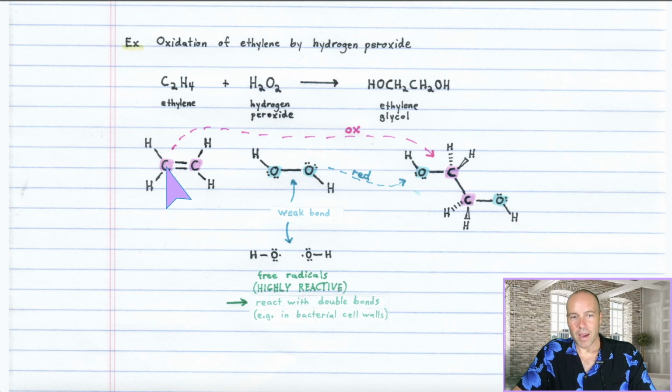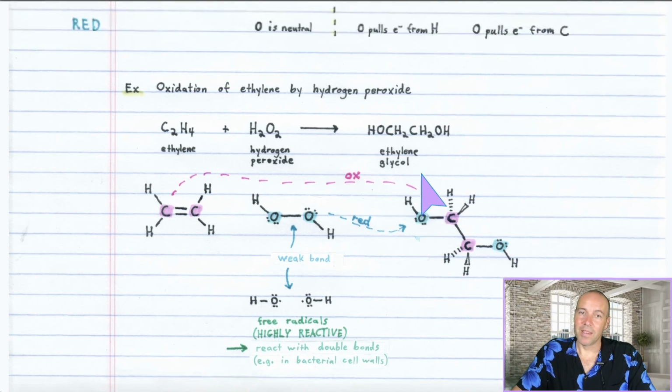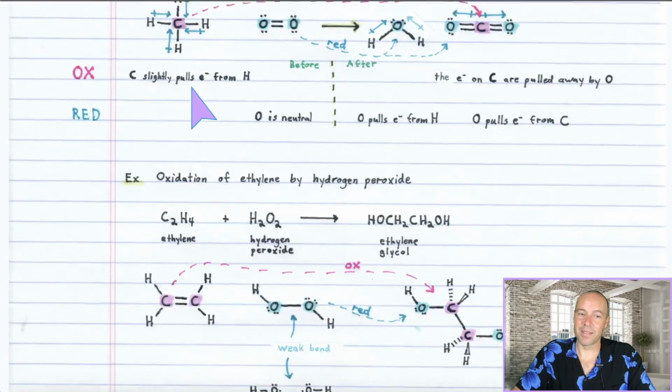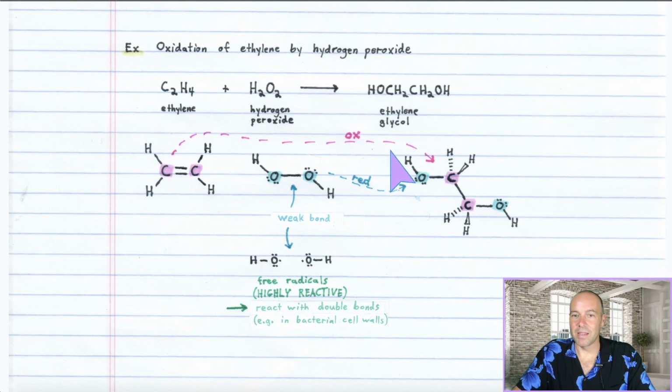Now, looking at the carbon atoms, you can see that going from their initial environment to their final environment, these carbon atoms have gained an oxygen, okay? And when you gain oxygens, that's oxidation, okay? So carbon has gained oxygens around it. This one has one next to it, and this one's bonded to one too. So these carbons are oxidized according to that definition above.